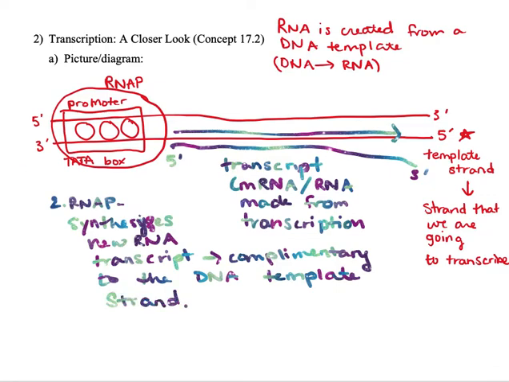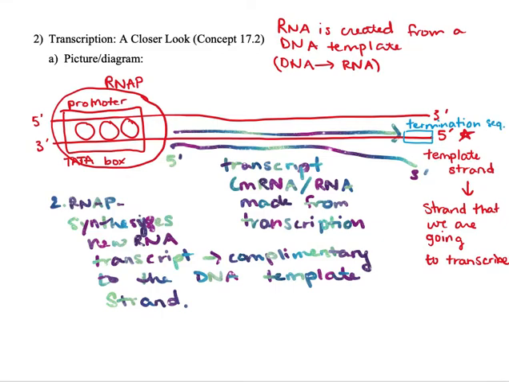Okay, I'm going to go back to a different color here. It does this until it hits a termination sequence. And so the termination sequence, I'll use blue. All right, the termination sequence is going to be along the DNA strand right here. We're going to call this the termination sequence. This is where transcription ends.